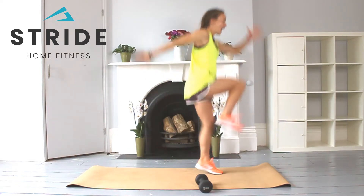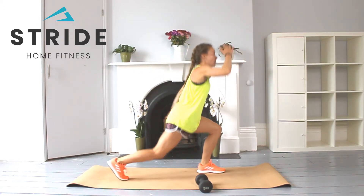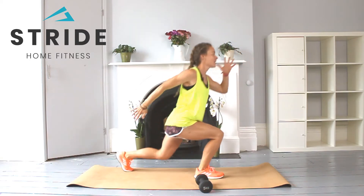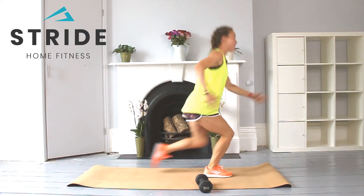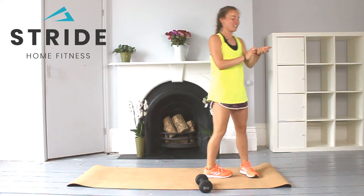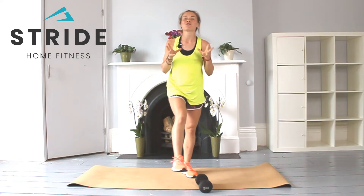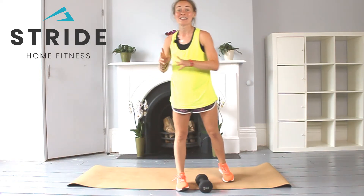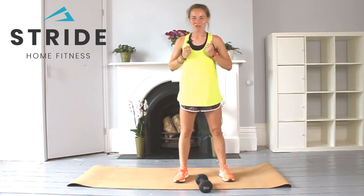And go — for one, two, three, four. Brilliant. On the other side — for one, two, three, four. Lovely. Taking it to a rest — you have 20 seconds. Use your maximum amount of strength and speed for each exercise; that's why we're doing it for a short period of time with a long recovery.